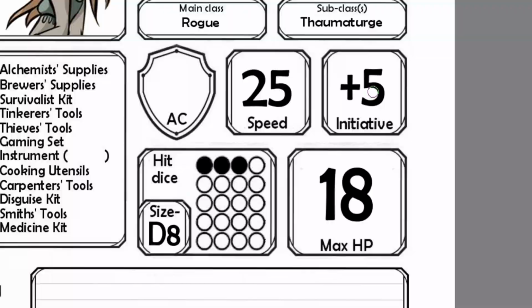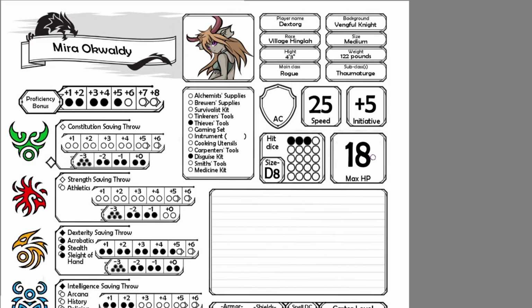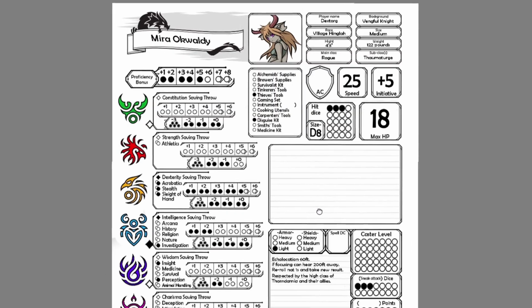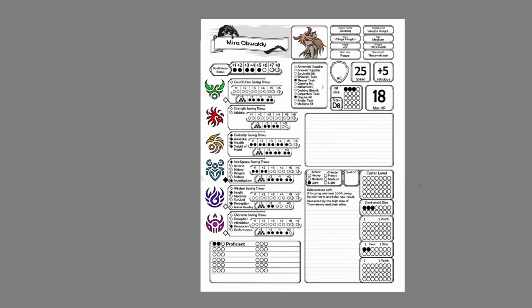And this does mean that we now have a +5 to our initiative bonus because our dexterity modifier went up. And so this is our character at level 3. But we're going to go 2 more levels to show off one more method for leveling up and one more interesting synergy that comes with this system.